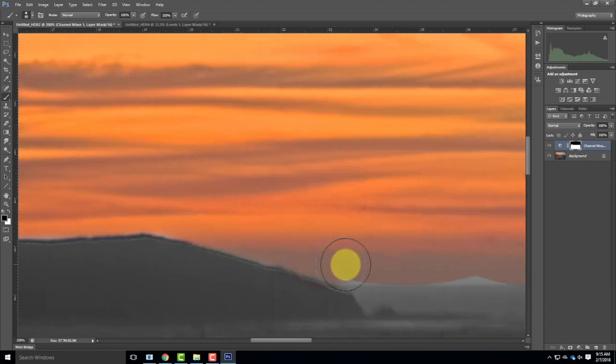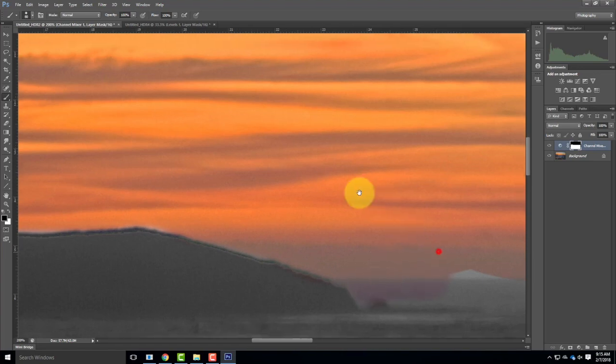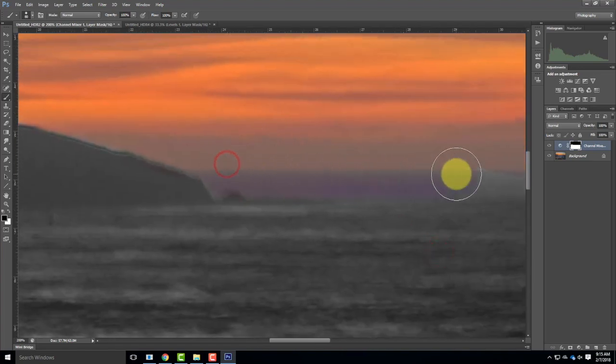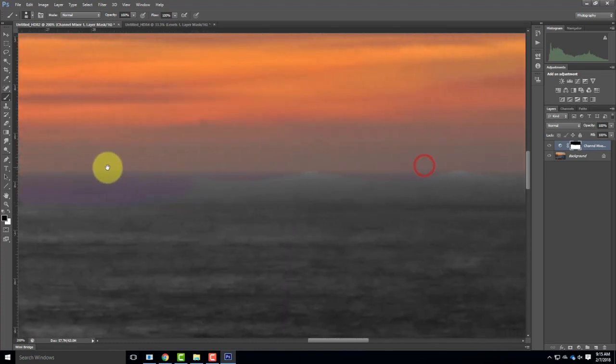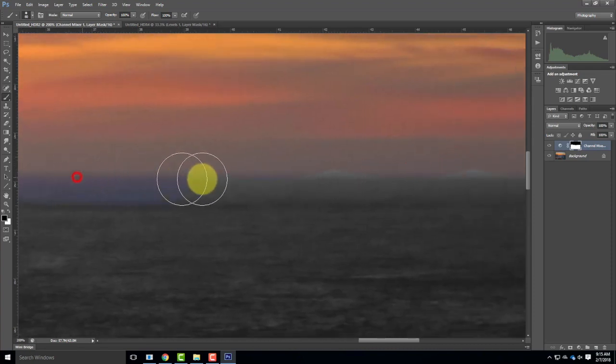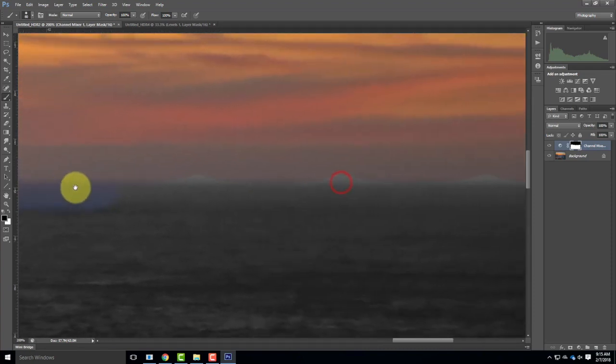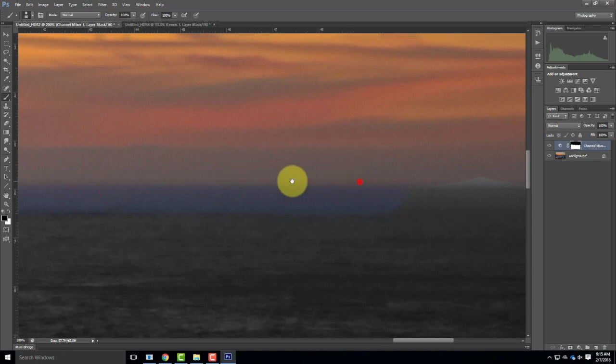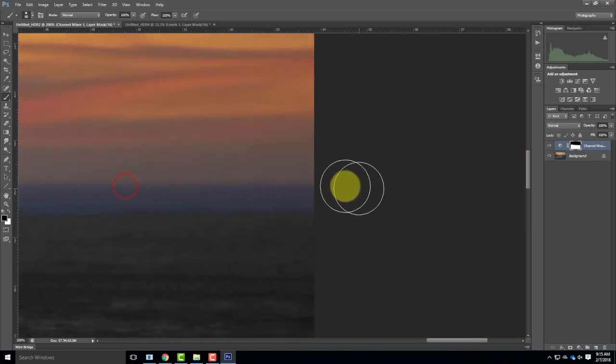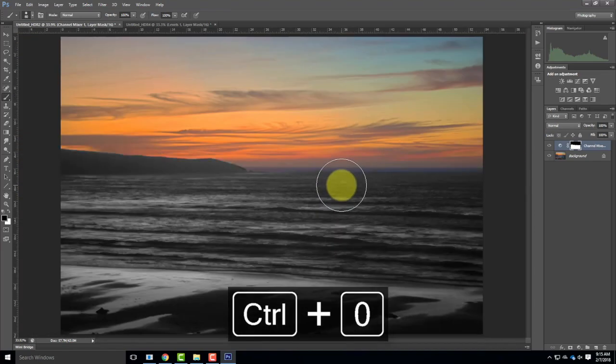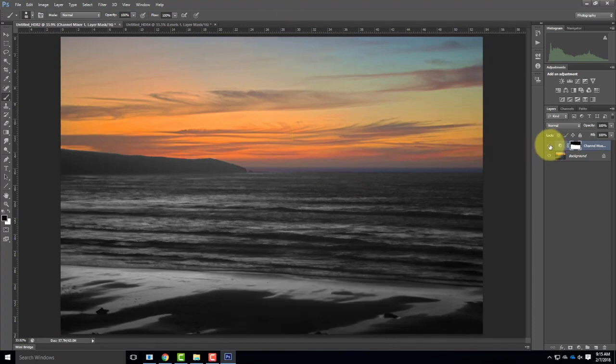So I would come along here and to wherever the, I think I'm below the horizon. Am I below the horizon? I don't know. Kind of all blends together at this point. There we go. Let me press Control 0 so we can see the whole thing. And now the color part of the image is applying only to the top. So the mask is affecting just the top of the image.